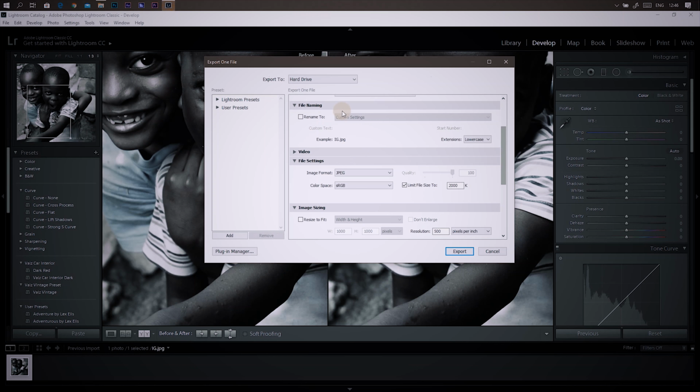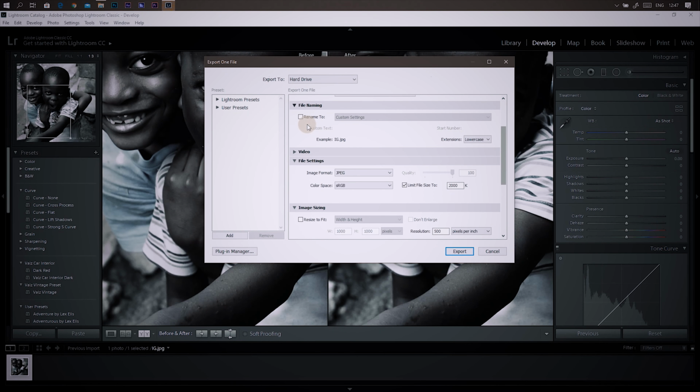And so go down to this file naming. This is if you want to do a bulk export. When doing a bulk export, the files can have the same parameters like IMG_6 point blah blah blah. So this file renaming, you could just rename the file, putting numbers at the end of the file in brackets. I hope you've seen that before. This file renaming is for when you're doing a bulk export. You want to rename all your files so that they don't replace the files with the newer ones. So that's what the file renaming does.